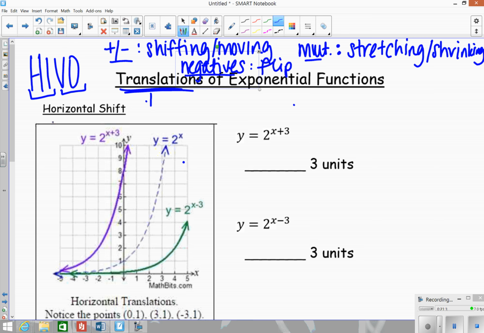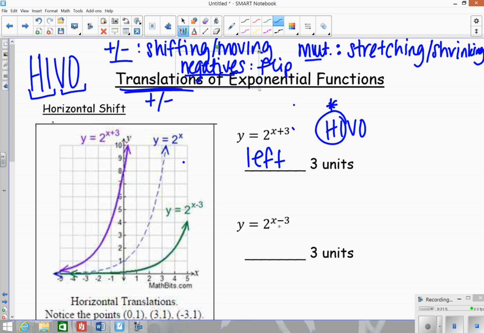What we're going to focus on first are translations, so that means we're going to be adding or subtracting numbers. If you look at this first one, horizontal shift, that means it had to have happened on the inside of the function. When we say the inside, it really means in the exponent. Since you have an exponential function and the x is in the exponent, the inside is the exponent. Because this is plus 3 on the inside, so this is your HIVO, horizontal is on the inside, remember we do the opposite of what you think. So instead of thinking, okay, to the right 3, this is really going to be left 3 units.